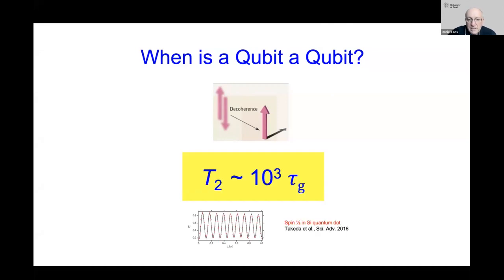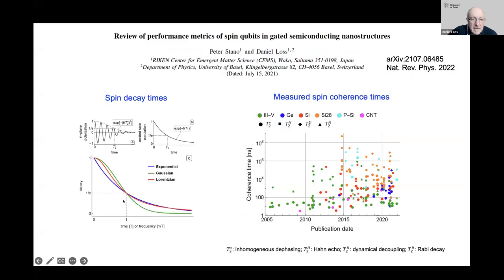This decay time, the decoherence time, defines basically the quality of a qubit. And we would like to have that this decoherence time, called T2, as shown here, is about 1,000 times longer than the gate switching time to change the state of a single qubit, as indicated here, for example, to switch a spin from up to down. And we would like to be able to have 1,000 such operations before the coherence is lost. There are many types of coherence. One should also say it's not only purely exponential decay, like indicated in this curve here. In many cases, it is a Gaussian decay. The time scales are not much different here, or the names, let's say. And there can also be power law decays.